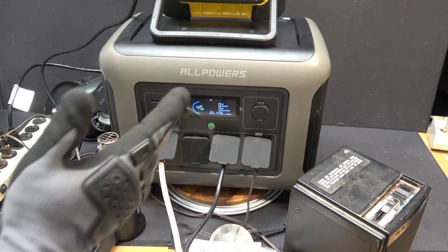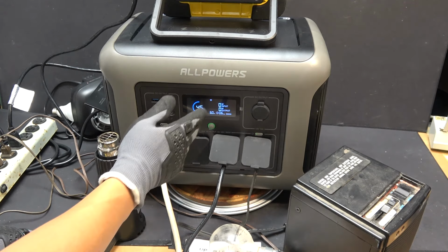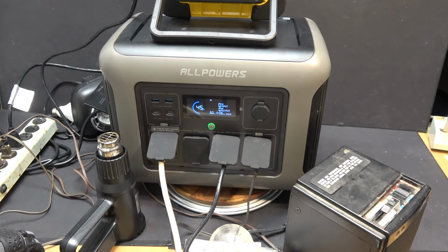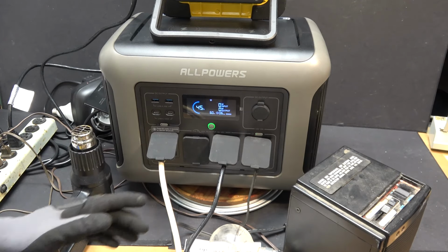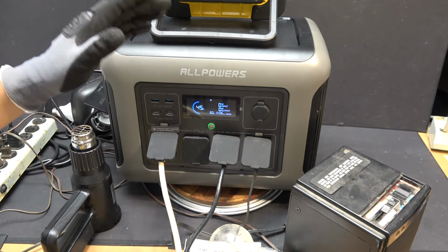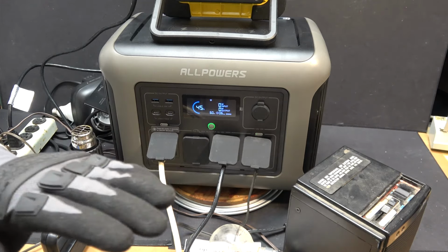So there you have it. For this test, it consistently delivers very close to 1800 watts without any problem at all, and I have drained the battery from 67% now down to 45%, and it's still going. So it is confirmed that it can deliver close to or up to 1800 watts until it has no more battery power. I believe it's programmed to shut down anything above 1800 watts, and that number is pretty accurate. So if you go over 1800 watts, even though just a little bit, the BMS would shut it down.